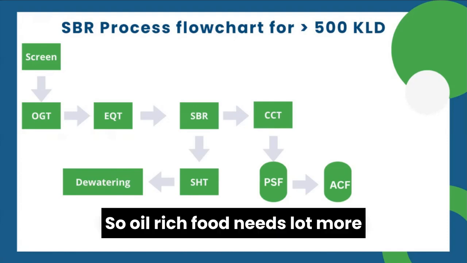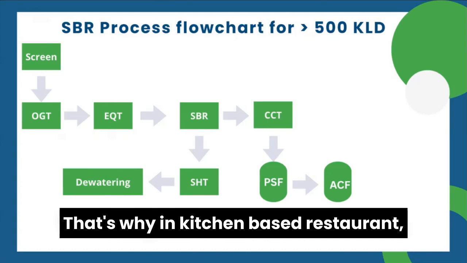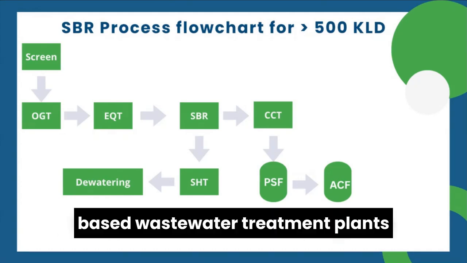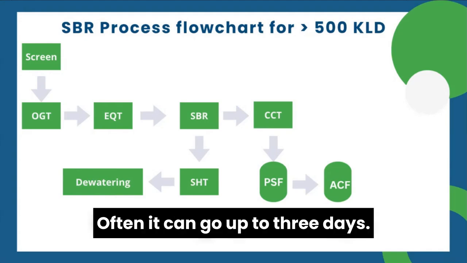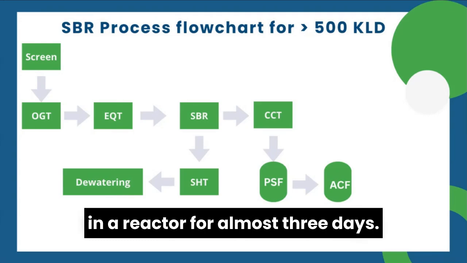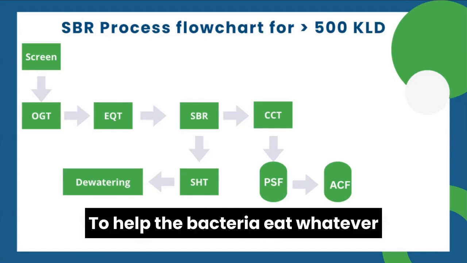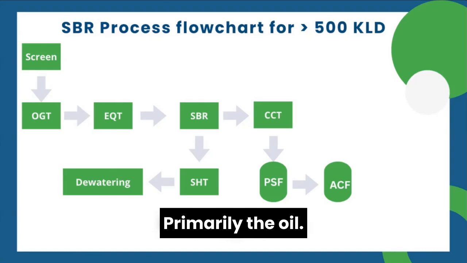So oil-rich food needs a lot more retention time, much higher time. That's why in kitchen-based, restaurant-based wastewater treatment plants, the retention time is much higher. Often it can go up to 3 days. That means you hold the water effluent in a reactor for almost 3 days, to help the bacteria eat whatever we are trying to take out, primarily the oil.